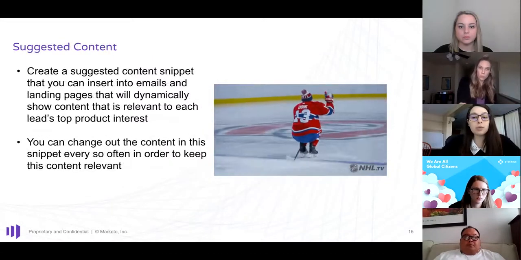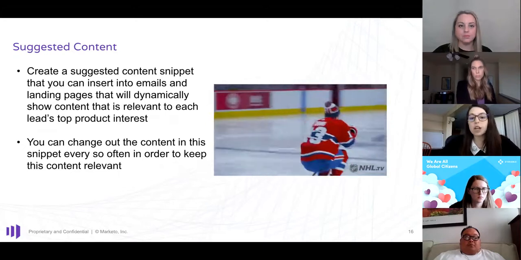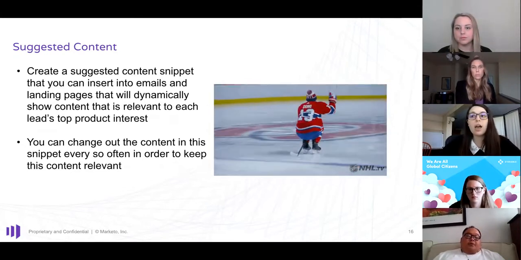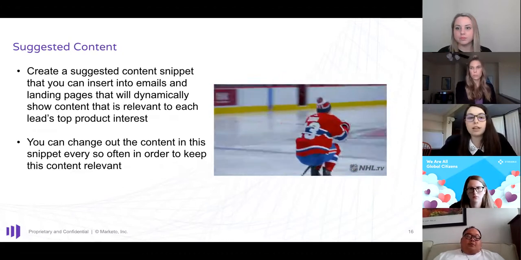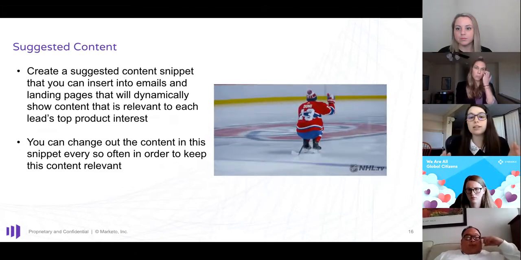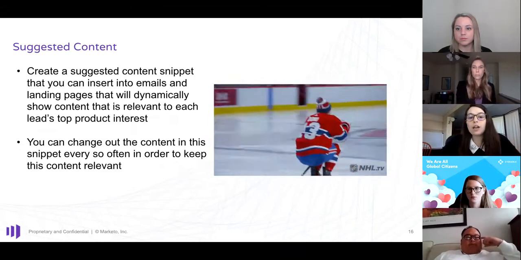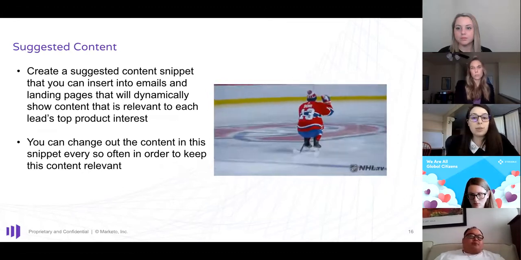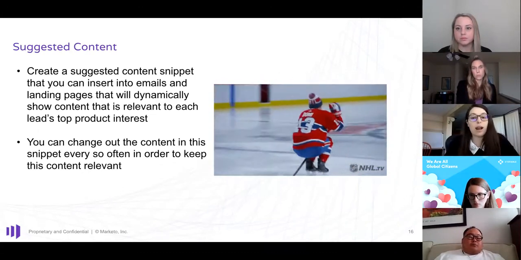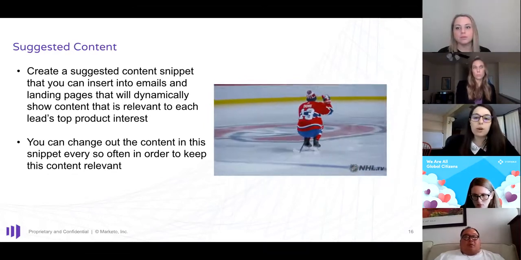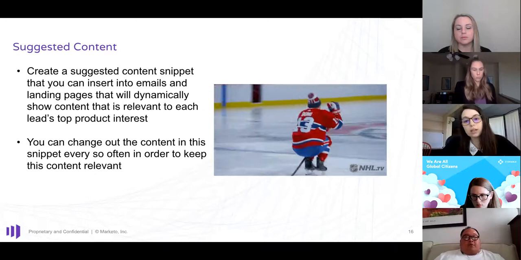Another really similar one to the last two that I just shared is a suggested content block. Instead of having to do something new and dynamic on every follow-up page and every email, you can just create a suggested content snippet in Design Studio and switch out the content as often as you want, and input that snippet into whatever landing page or email, so that you don't have to figure out every time which content to use and what should go well here.